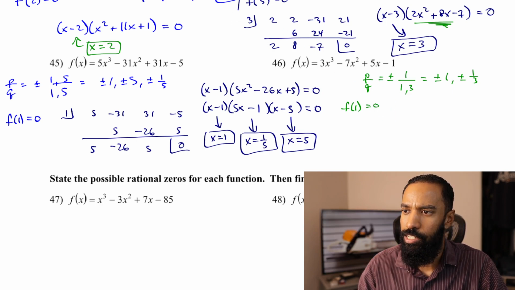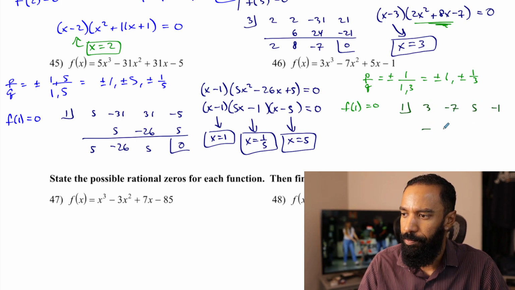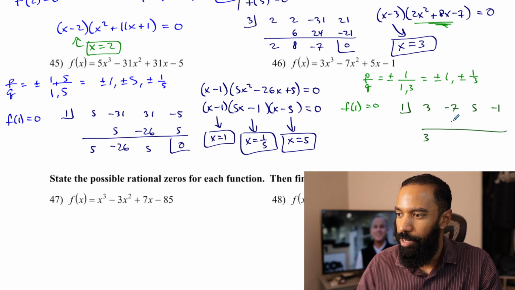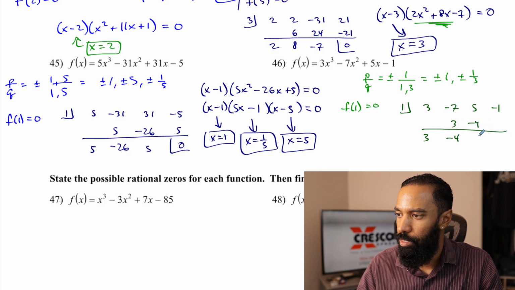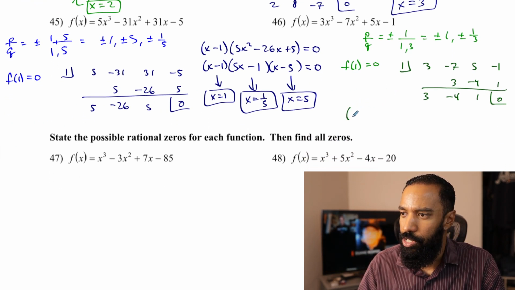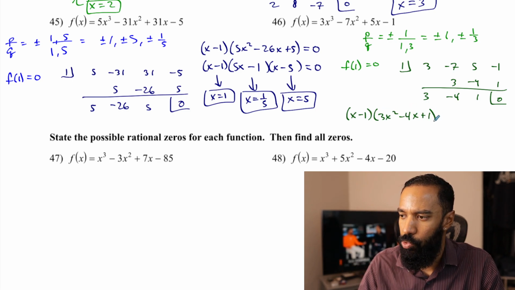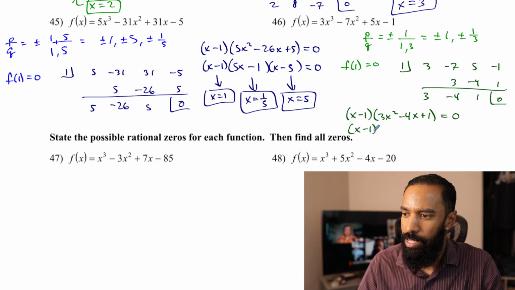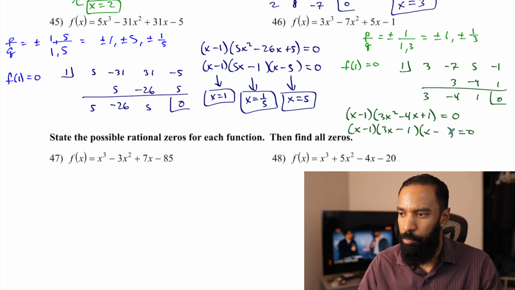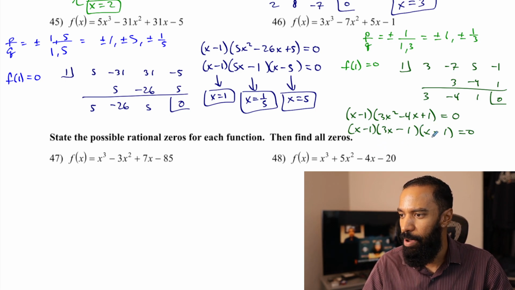It's good to get the first one out of the way. So using synthetic division now on that with 1, we'll get 3, negative 7, 5, and negative 1. Whoops, I wrote the wrong number. That's 3. And there, it also looks factorable. So this factors into x minus 1 and 3x squared minus 4x plus 1. So that guy is 3x, and your only factors of 1 are 1 and 1. This time when they're negative, negative 3 minus 1 is negative 4. So that works out, and this is x minus 1 twice.